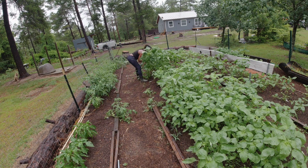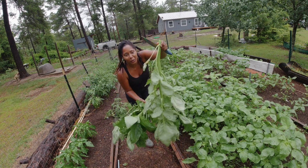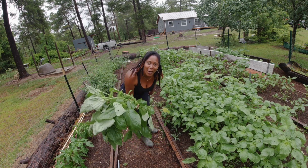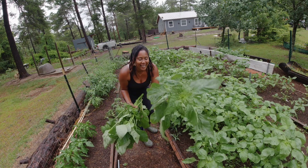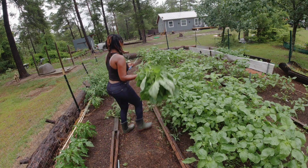Whoa. Look at this big one. Guys, look at this massive one. Look at this massive callaloo. I'm so excited, guys. I'm just so excited that I'm actually a farmer. I'm growing some food and I'm excited, guys. Look at this callaloo stalk, guys. It is amazing. All right.